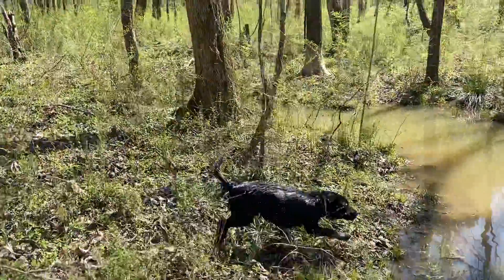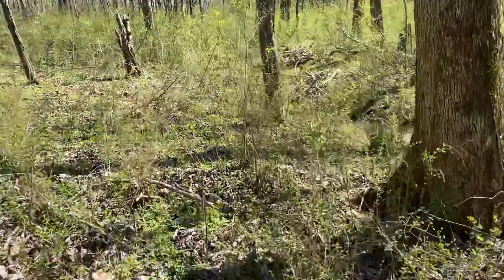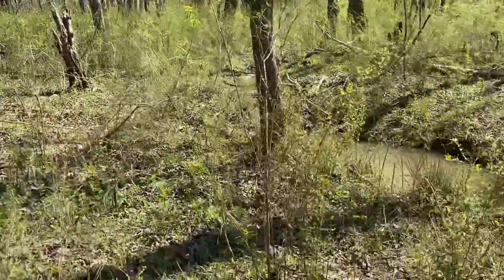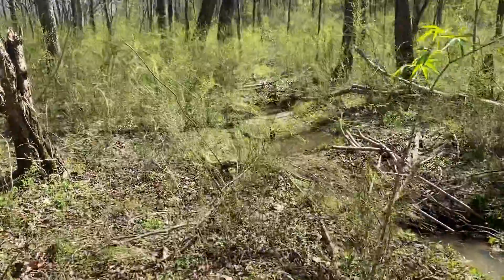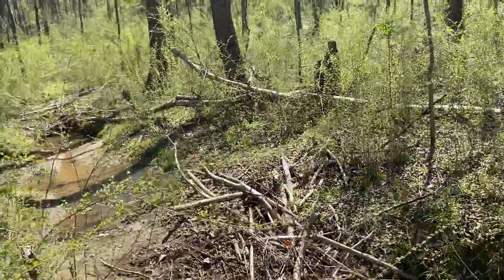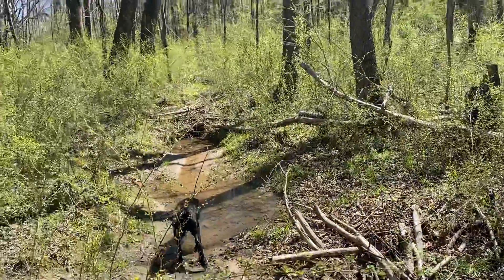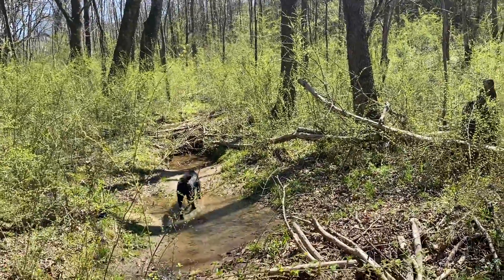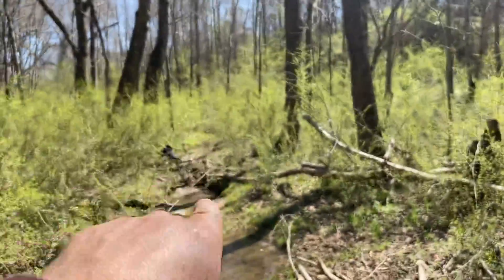Further up I walk on this little creek — you want to be careful out here this time of year in the Black Belt because rattlesnakes are beginning to move, and turkey season comes in next week. But you can see this dam right here, how they've got it built up, and they've got another one right there — they're trying to back this water coming down off the hill through this branch.